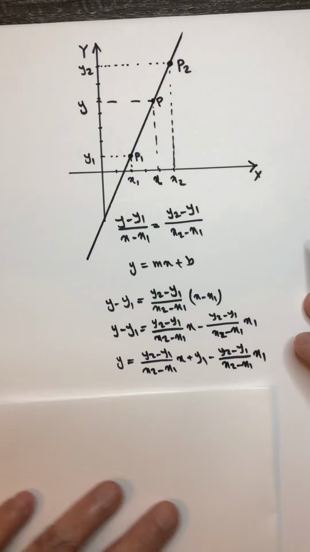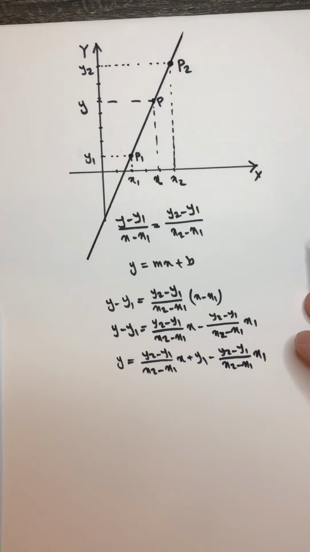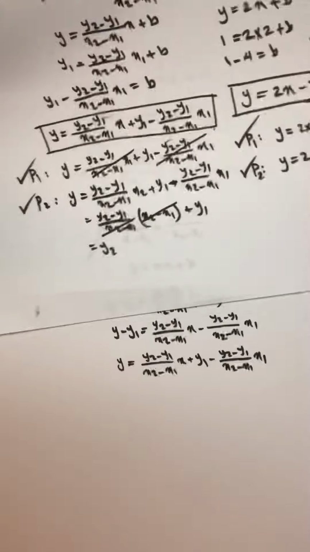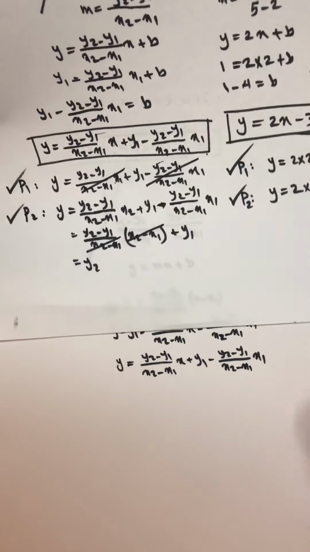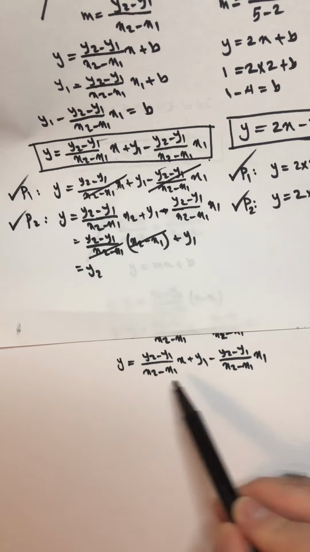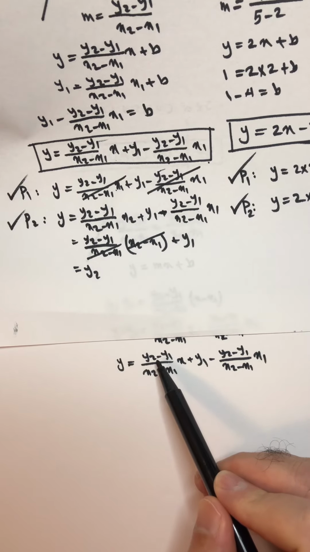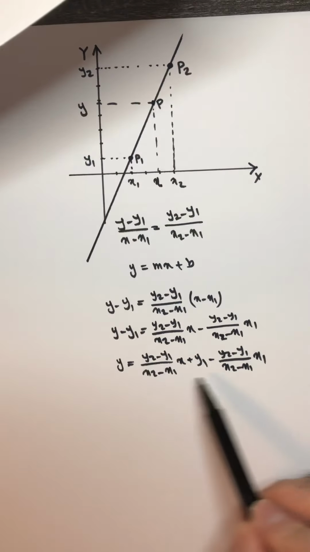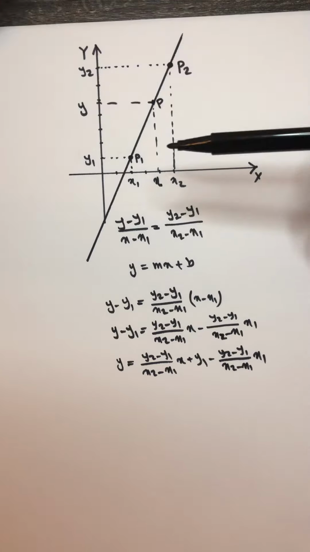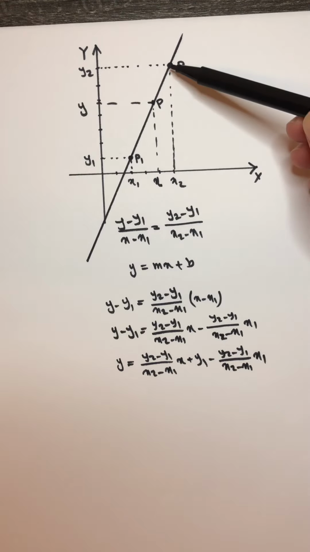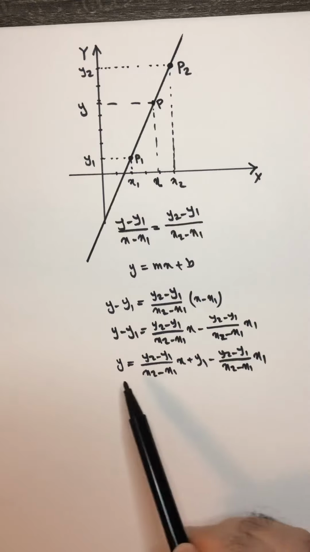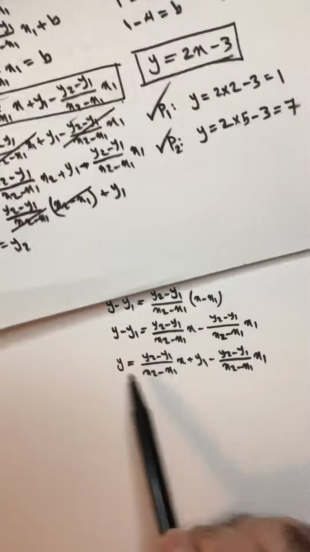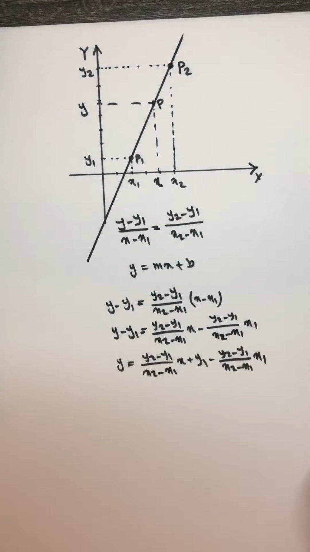And this is what we got in the previous video. So these are exactly the same values, and they should be because they are the equation of the same line. And we see that this is b and this is m. So the next step, as we said, is to check that we have not made any mistake, and for that we need to at least check that P1 and P2 both lie on this line and fit into this equation. Since we have done this already in the previous video, and since the equations are the same, we don't do it in this video.